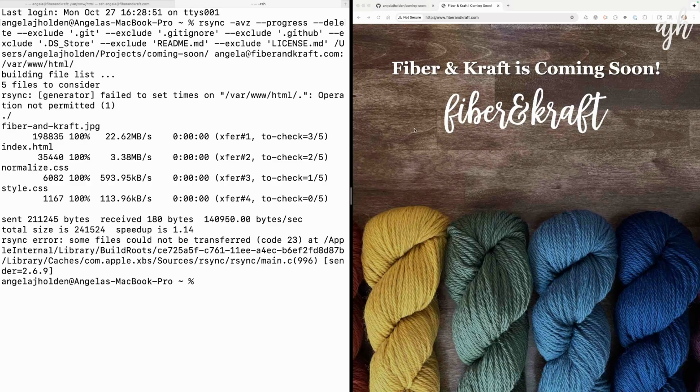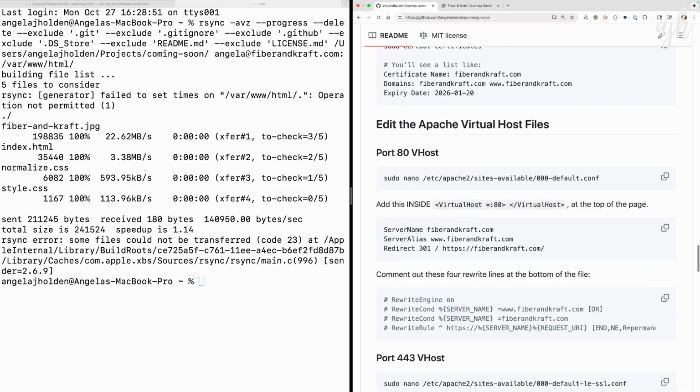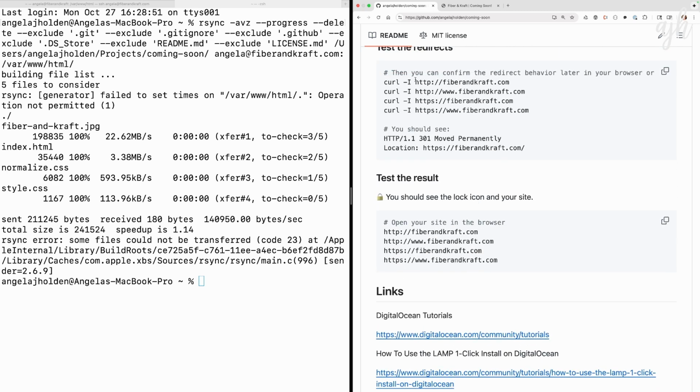So this is great. So the next thing that we need to do now is we really need to deal with these domain names. Technically, you're going to have 4 domain names for one page, and that's because, I'm going to show you here, I'm going to scroll down a little bit. We have 4 versions. We have HTTP and we have HTTPS. We've got the root domain, and then we've got the www.